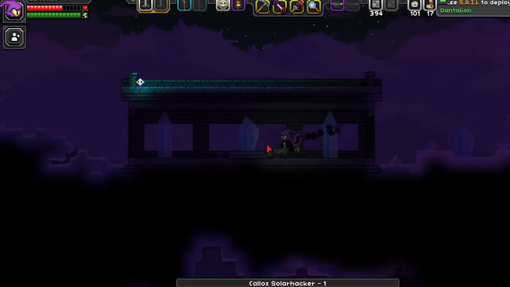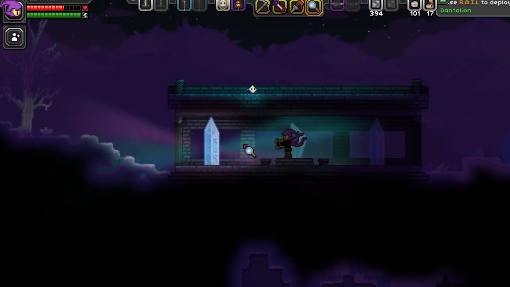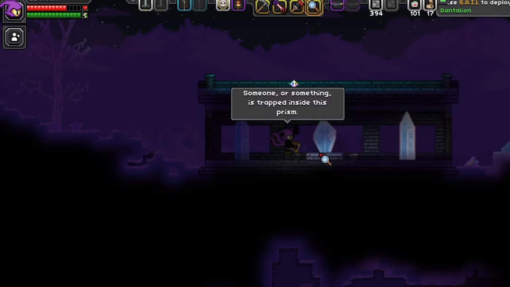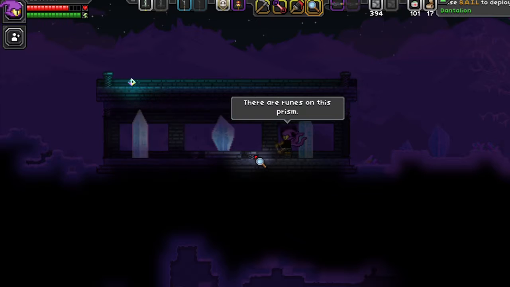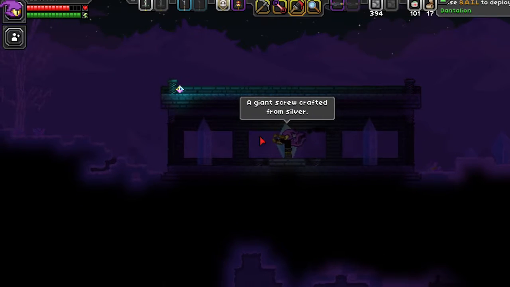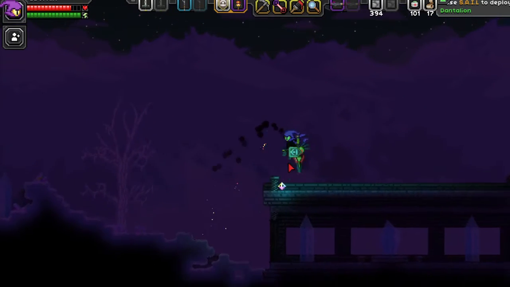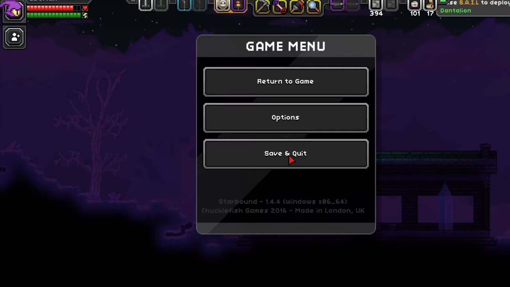Oh? Hello? There are runes on this prism. Someone or something is trapped inside this prism. There is something in the center of the universe, guys. I don't know what to make of this. I'm gonna try and dive deeper into this.